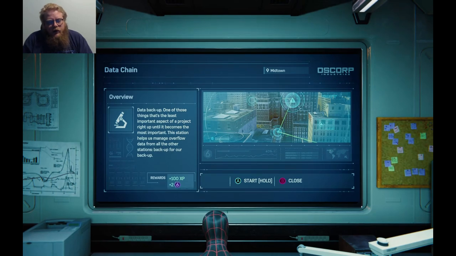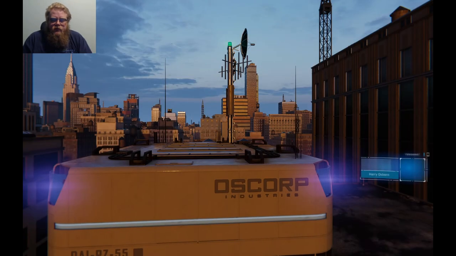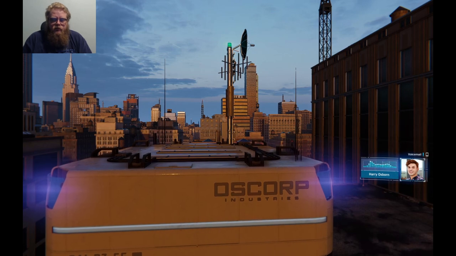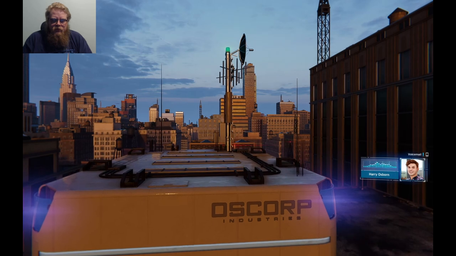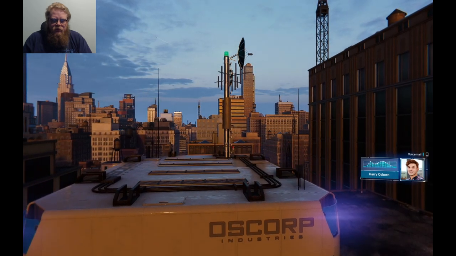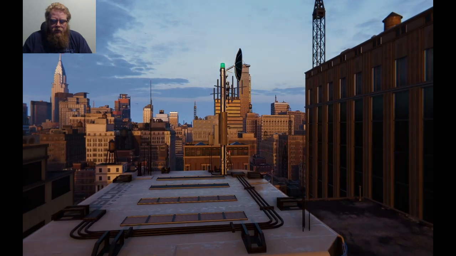Data backup, one of these things is the least important subject of a project right up until the most important. The station helps us manage the overflow data from other stations. Backup for our backup. Okay, so this station collects overflow data from all the others. Yeah, God forbid we waste Oscorp's server space. Anyway, do me a favor and make sure it's running smoothly, or everything these stations do is for nothing.